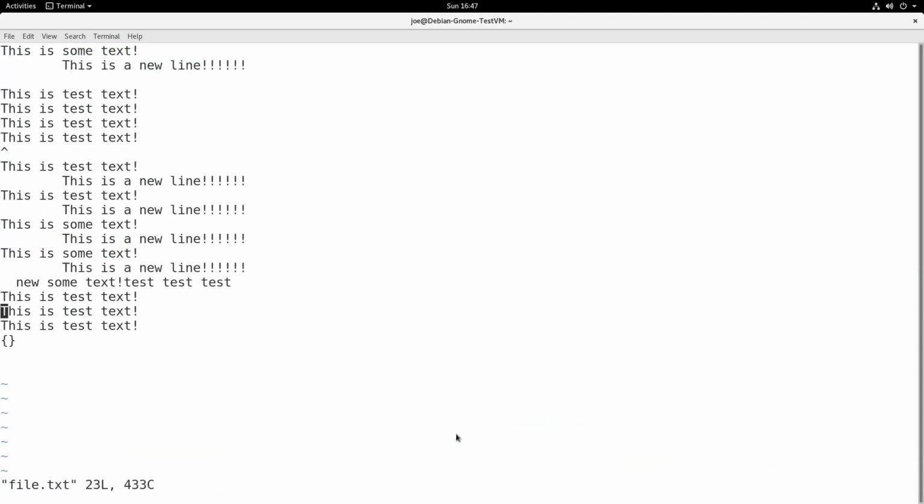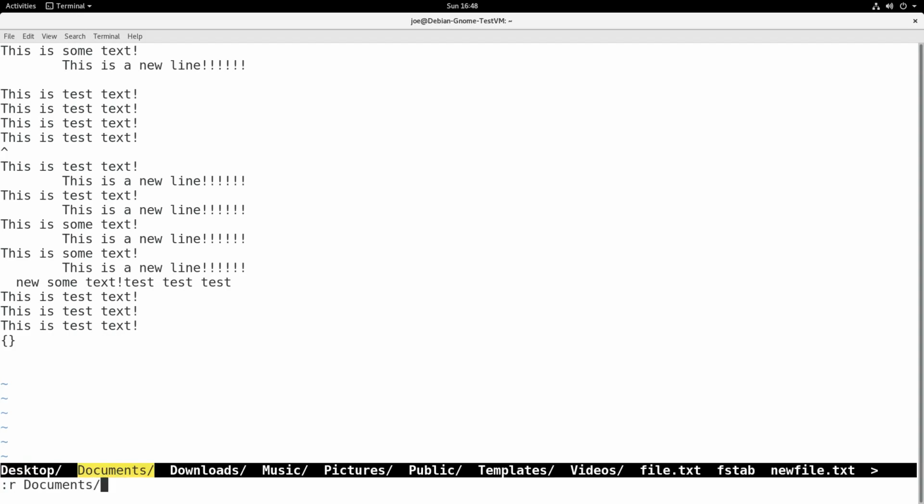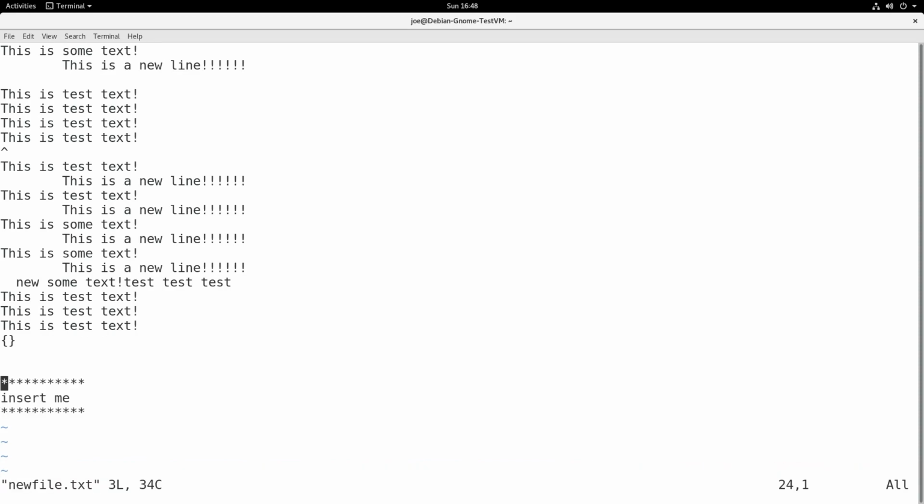Now let's say I want to take the text from that other file I just created and I want to stick it in this file. How am I going to easily do that? Can I do that with copy and paste? Well, yeah, I could, but why don't I instead use Vim to its fullest capability with an r and an exclamation point, and then that file name. Actually, can we just tab complete that file? I think we can. Let's do that. Yep, there it is. Boom. Just like that. So that's really cool.